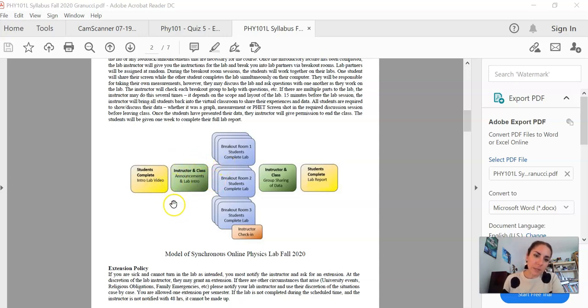So at the start of class, I'll of course say, hi, welcome to class. I'll give any major feedback or comments on things, and then talk about the lab, some things that you should note, and all that fun stuff. And then I'm going to create a breakout room where you're going to be with one other person, and you're going to do the lab with lab partners. I assign random lab partners, literally just click the buttons to make groups, and that's how your lab group was determined. And you are going to work on the lab together.